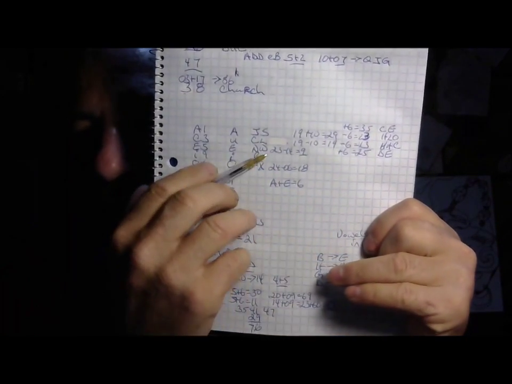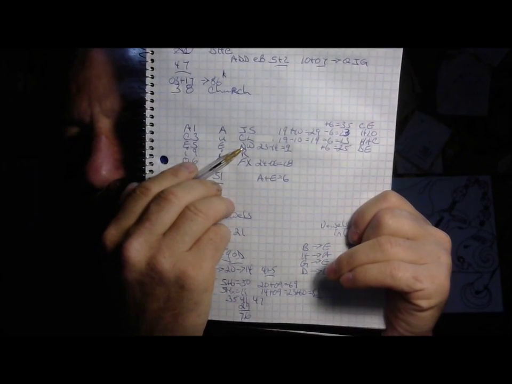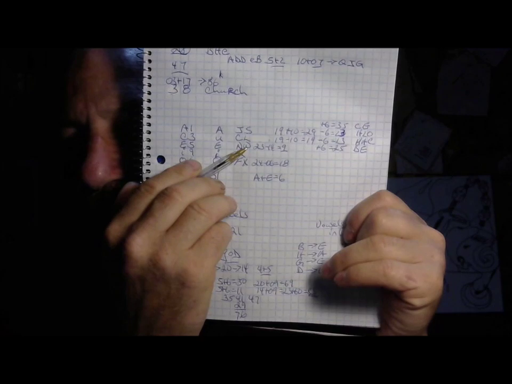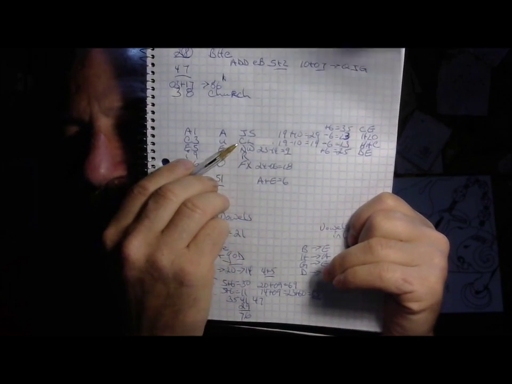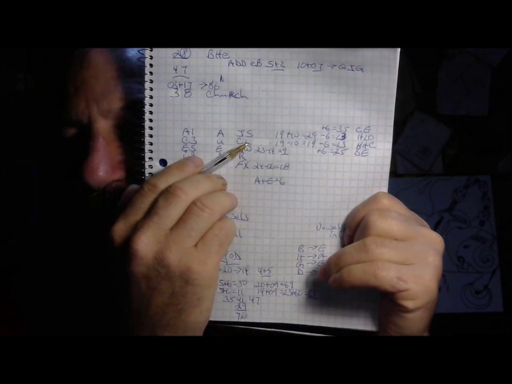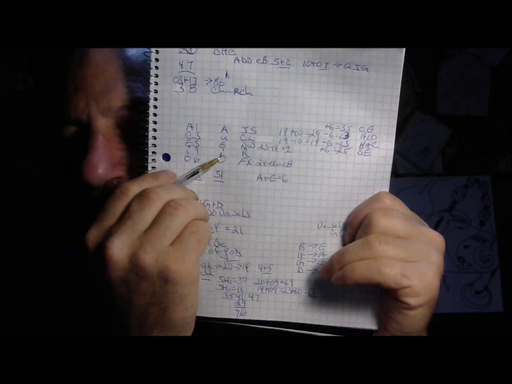NW, you can use it for Northwest if you want. But what happens over here is N is the 14th letter, 1 and 4 is 5. W is the 23rd letter, 2 and 3 is 5. 23 minus 14 is 9. I total them is 37. C and L, 3 and 12. I minus 3 from 12, that equals 9. R is in the I family. I minus that equals 9.